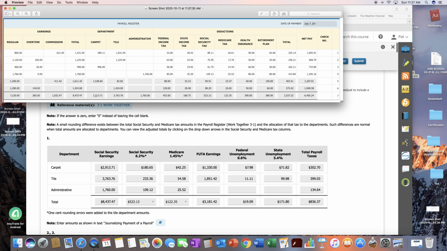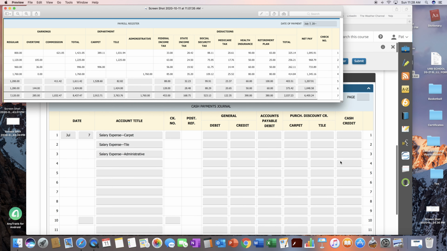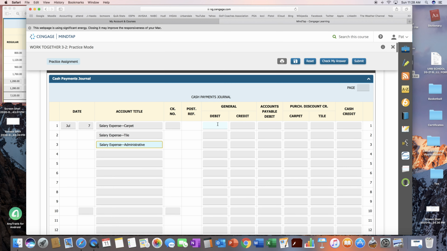But I would go from here, as this is going to be more accurate going down the line, in case you have some employees that actually are past the Social Security tax base. We don't have any of that, but it could be. All right, so then we're going to debit these expenses, those totals, from before. And we did these again in your payroll register. Salary expense administrative 1,760. Okay. All right, so that's the first three.